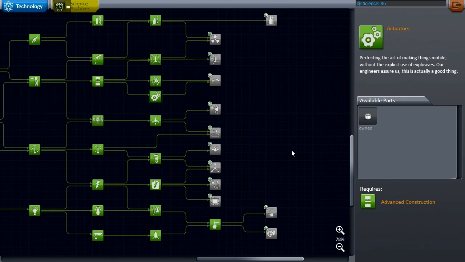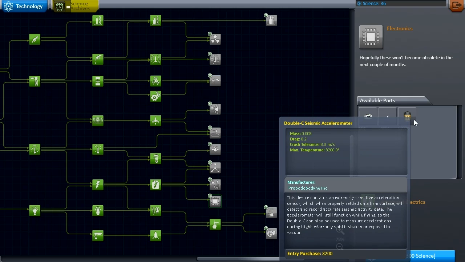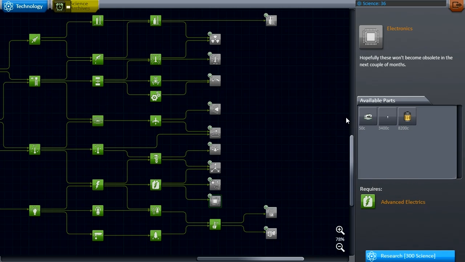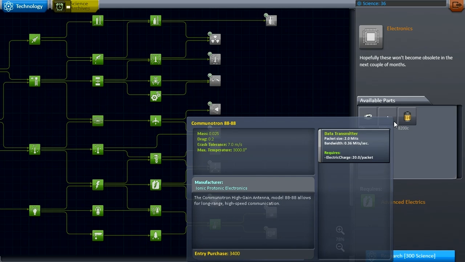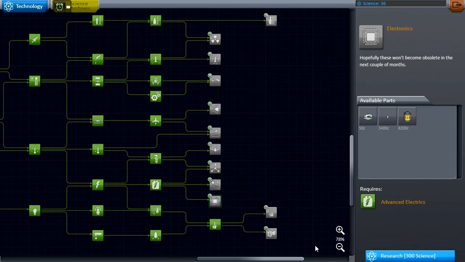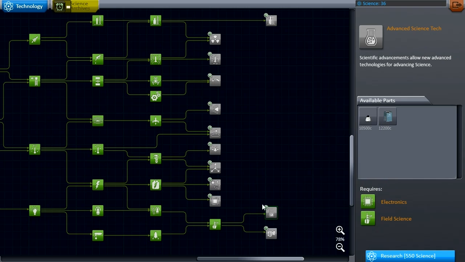Right, now future science will be used down here to get the seismic accelerometer, the Kethane survey unit, and the Communitron 8888, whatever. And down here, the negative gravioli detector. So that's 550, and this one is 300. We need a good 850 science to grab all these things, but I think we'll be able to manage it.